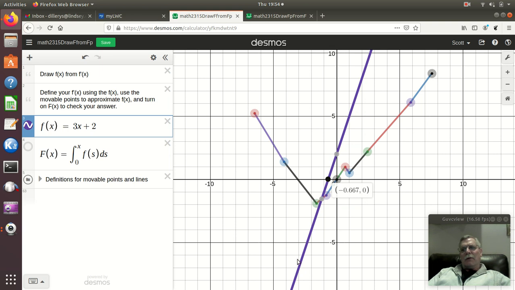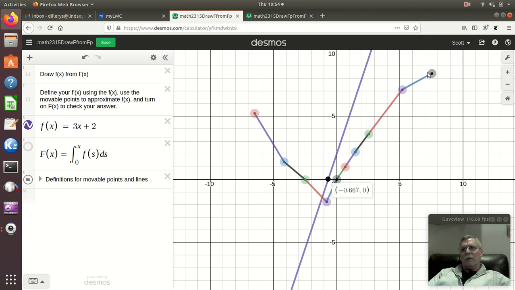All these values are negative, all those are positive, so the function comes down and then goes back up. And so I can fix that up pretty quickly here. I'll make that my minimum. And these just head up like this. And those head up like that. There we go.